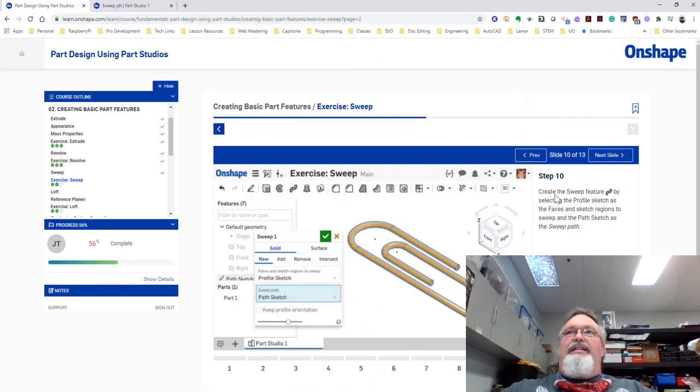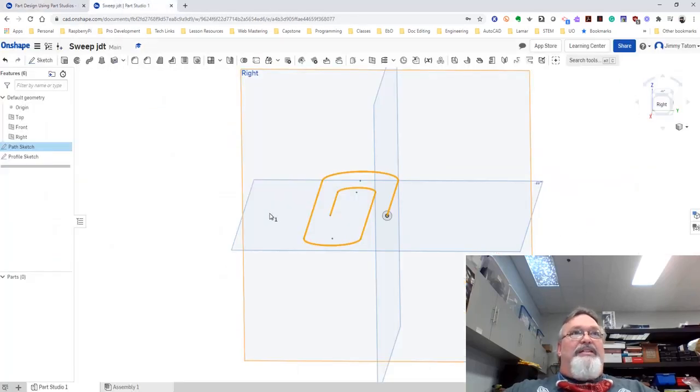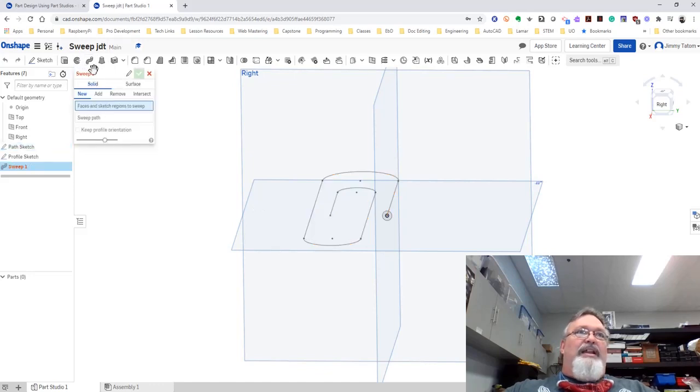Next slide. Now create the sweep feature by selecting the profile sketch as the face and the sketch regions to the sweep, and the path sketch as the sweep path. So basically what it says is come up here, find your sweep tool. I'm going to select it.